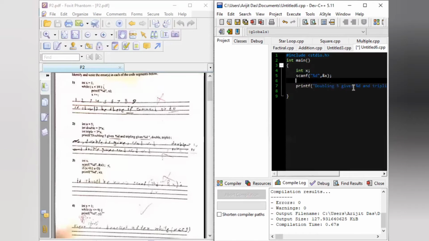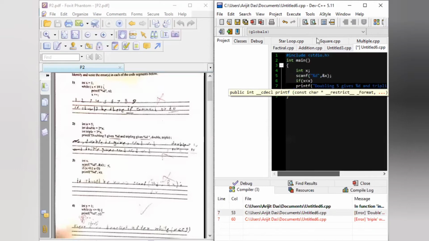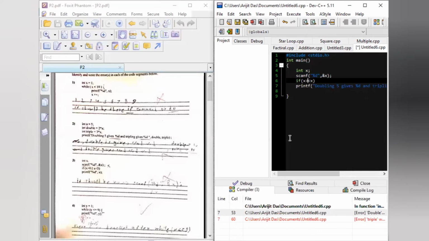Then there will be an if statement: if x is greater than 0.